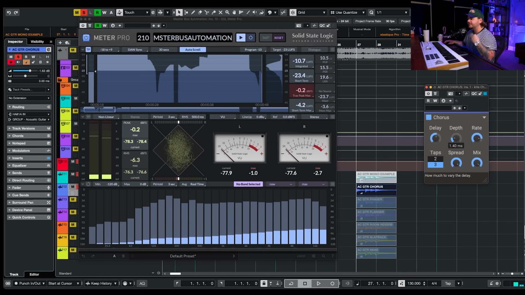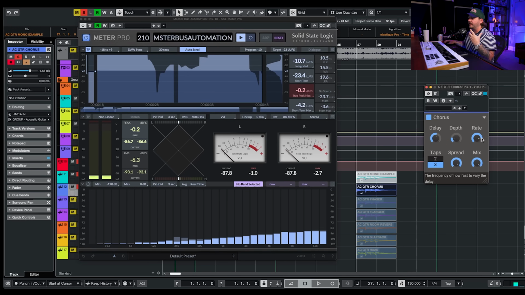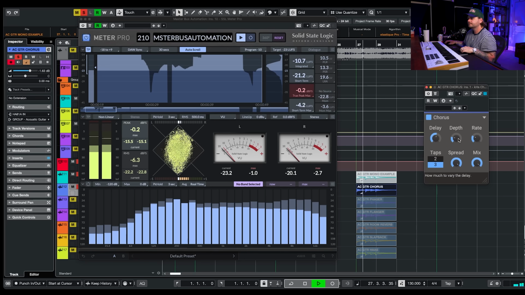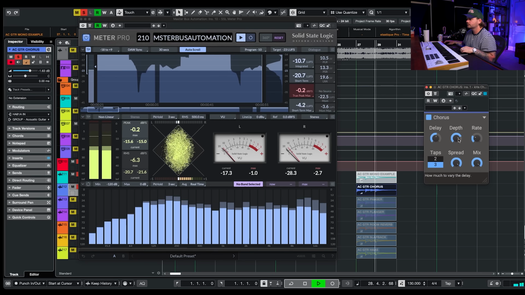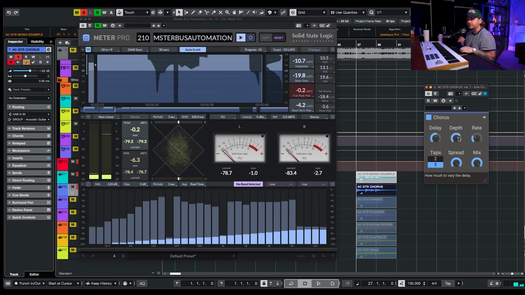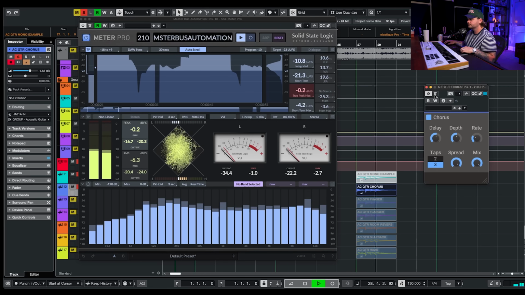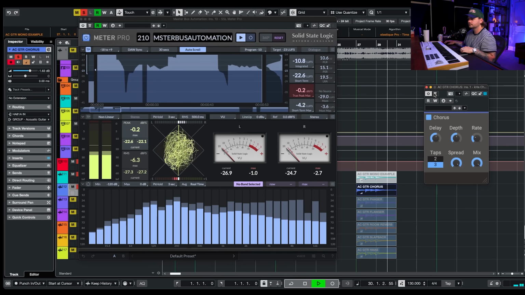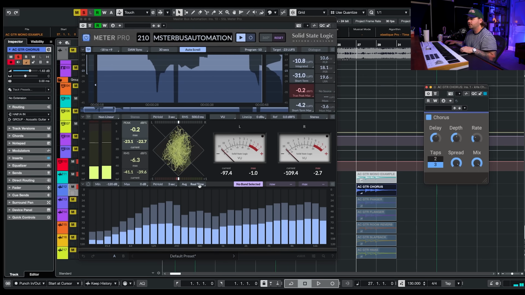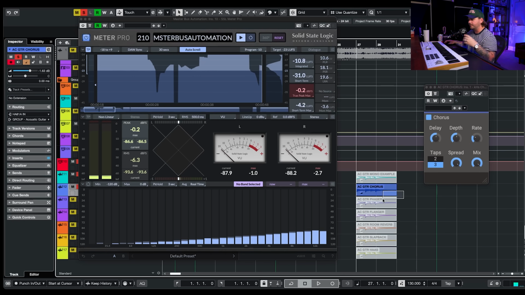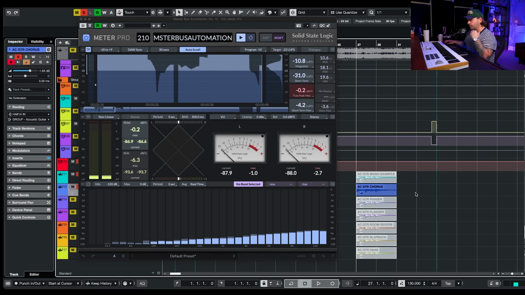Because now what we're doing is we still have a bit of that depth to the delay, but the rate is so fast, it's kind of just creating a wobble. Typically, I'll have a slower rate. I'm a big fan of slower rate, lower depth. If we drive this up, it's going to give us a super chorusy sound. And you can see right here, we kind of go in phase, out of phase. I'm not too worried about it unless it's going to be like a main element, but a chorus is a great way to do that.